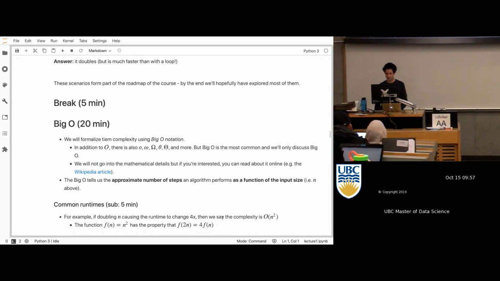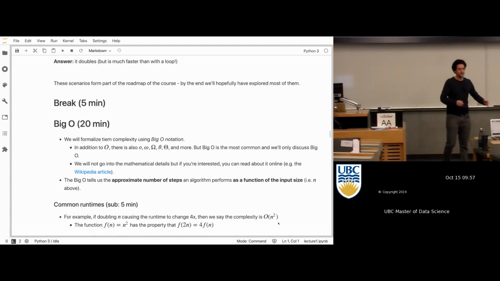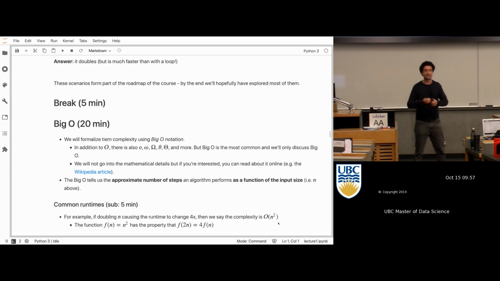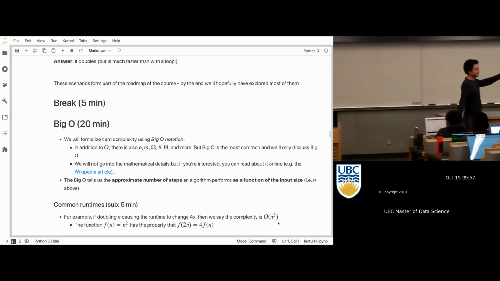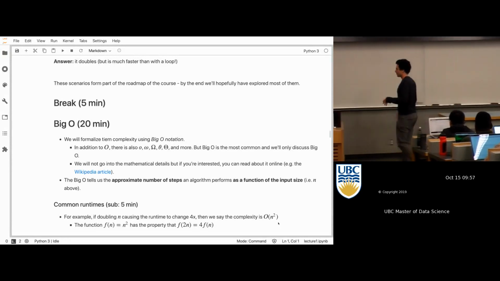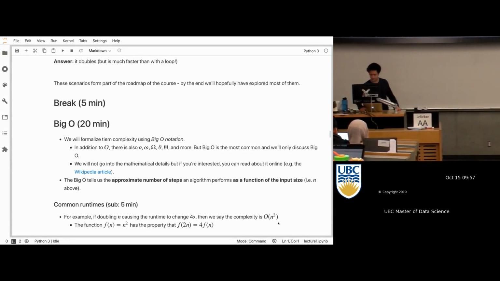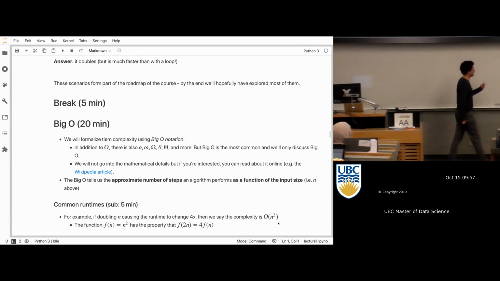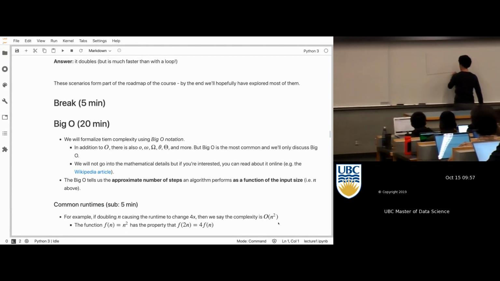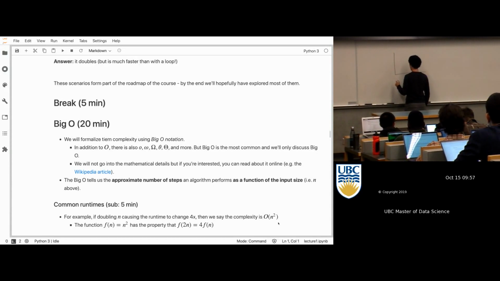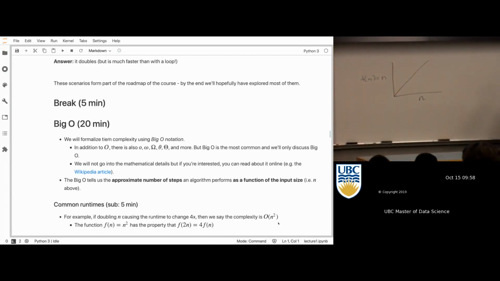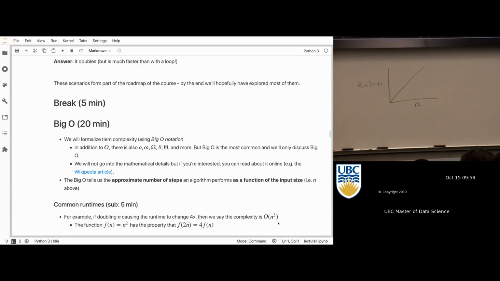Okay, so we just did this whole doubling exercise. So how do we turn that into big O? Well, even before what's on the board here, we talked about searching in the list. That was the first thing. We said if I double the size of the list, that's going to take twice as long. So that's called O of n. And it's called O of n because if you just draw n, I'm basically just drawing the line y equals x. I'm drawing f of n equals n itself.